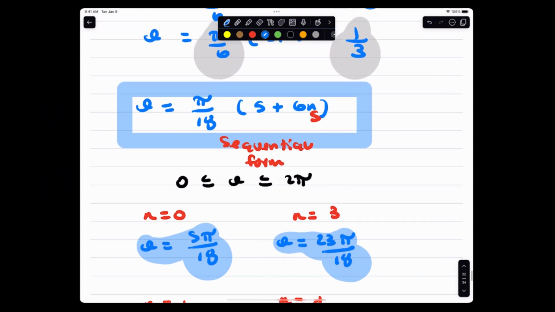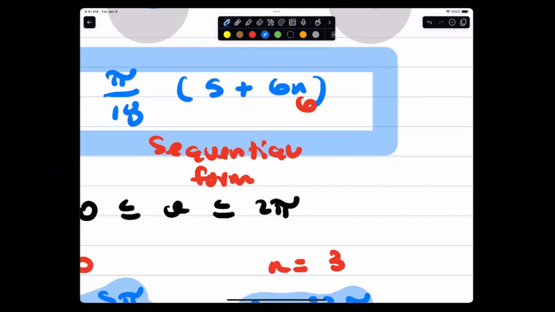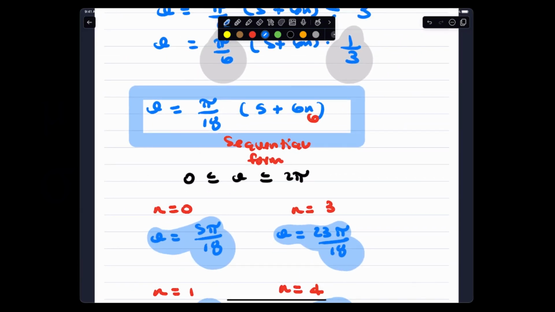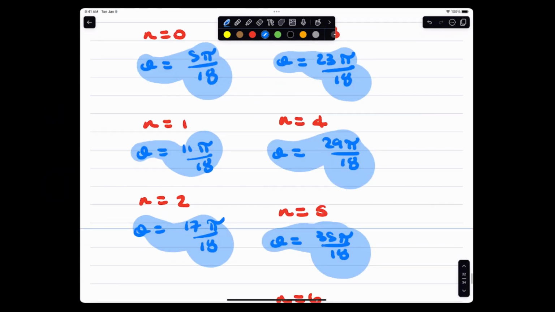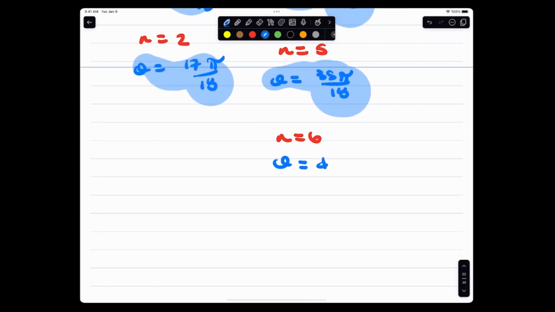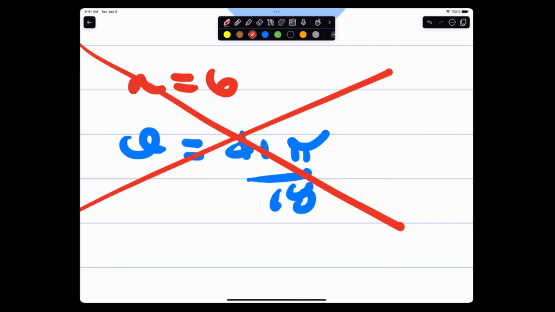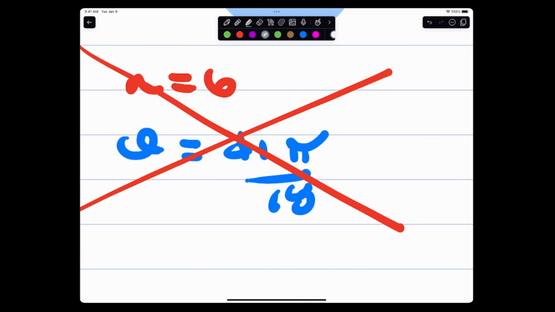And plug in 6 here. So do your arithmetic. 6 times 6 is 36. What's 36 plus 5? 41. You say, oh, no, this is 41 pi over what? What do you guys know about that? Is 41 over 18, isn't that ratio bigger than 2? How do you know it's bigger than 2? Because anything larger than 36 would be bigger than 2.